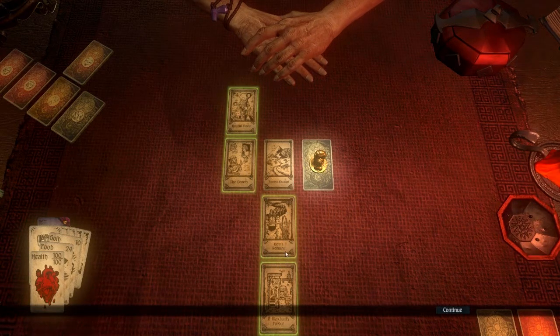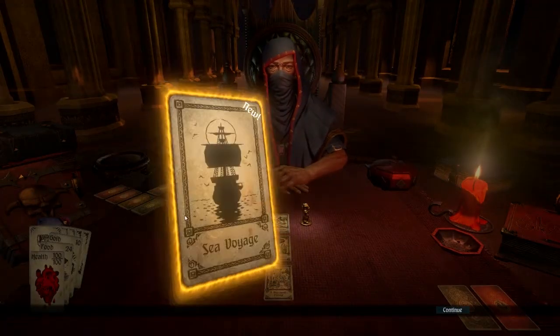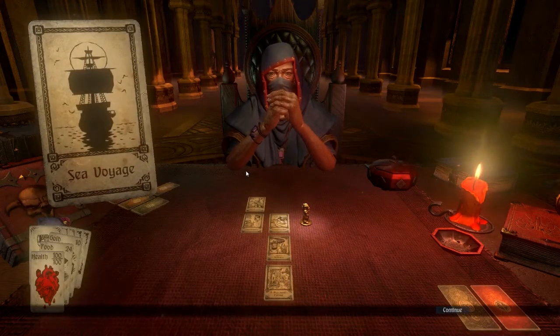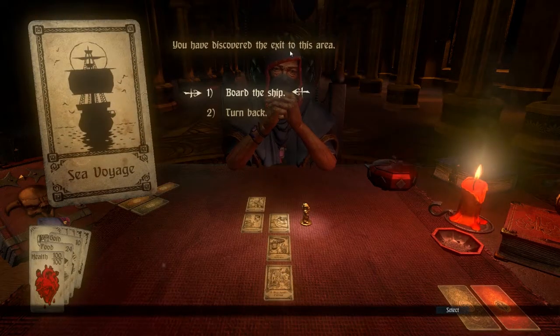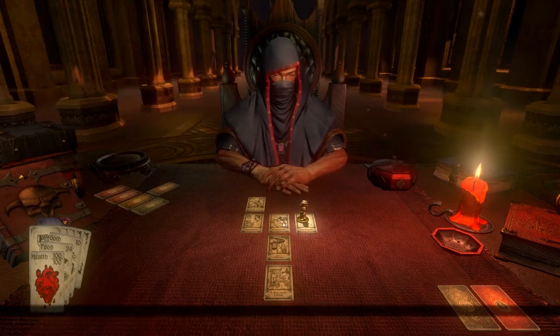Lovers, helpful priest, heroes' remains, and a merchant's favor. Well, let's go ahead and see. Oh, sea voyage. That's actually one of the exits we haven't done before. It'll take us across the sea. But before we do that, let's not take it. We're going to go ahead and do the other areas.